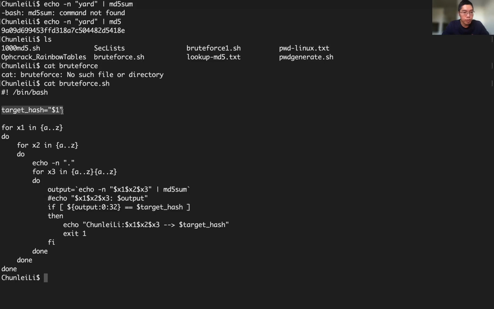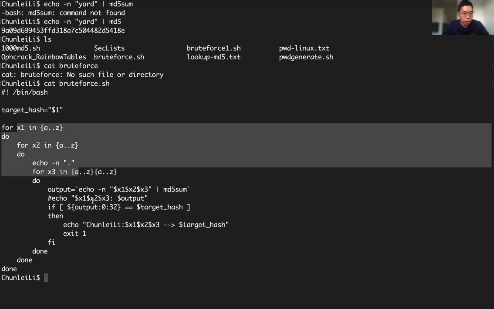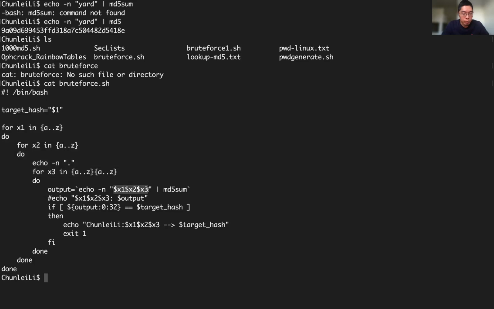This is the target hash as the argument for this command, and then I have these 3 fields: x1, x2, x3, and they combined together give a 4-letter lowercase input. I try to calculate it, and if I find this target hash, I will output it with this username. So in this case, the username is myself.